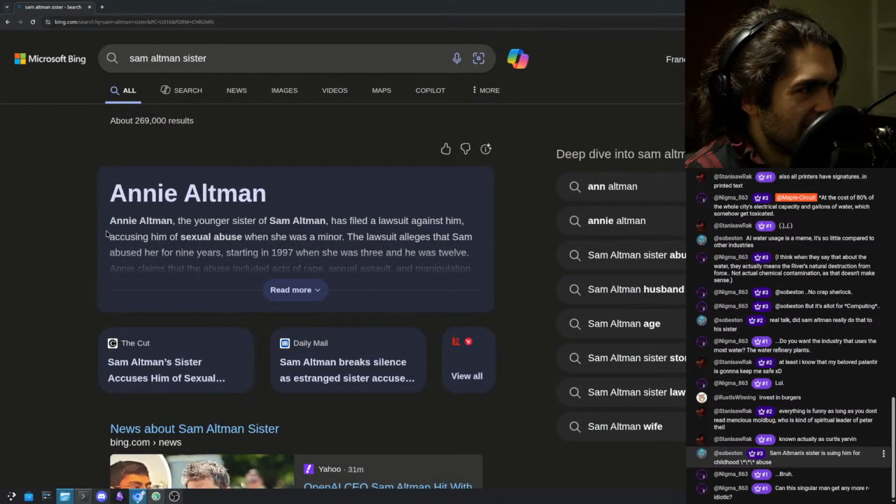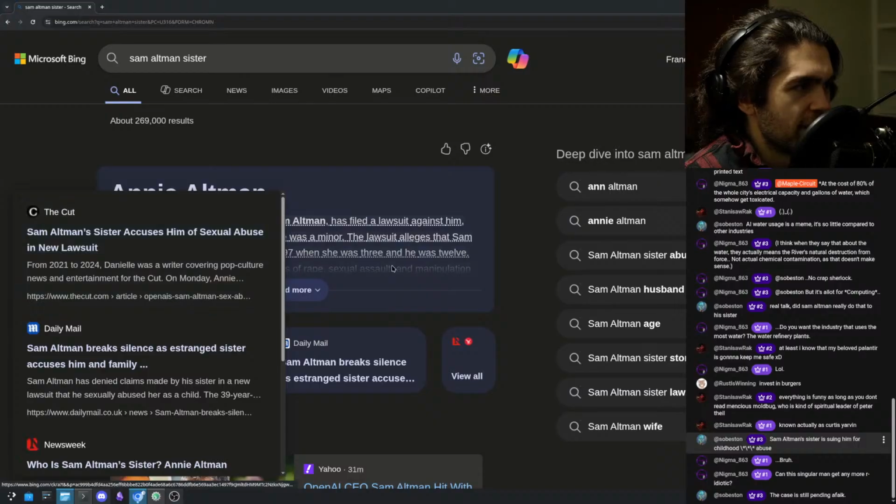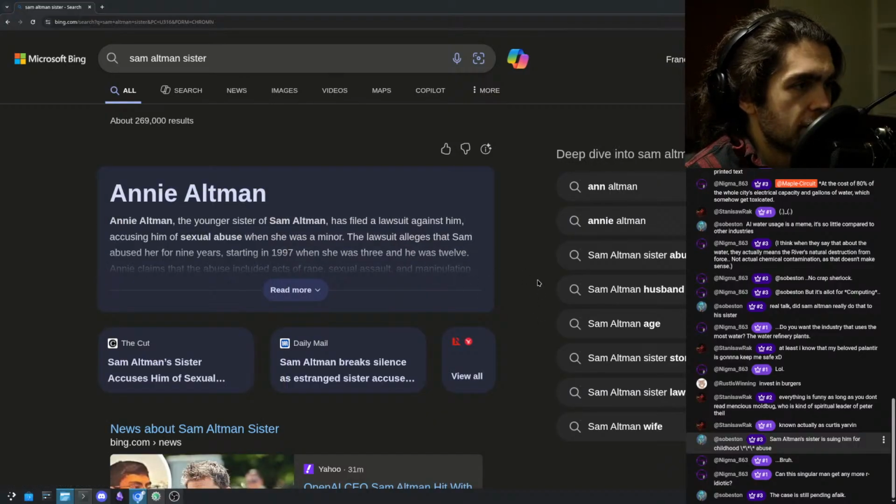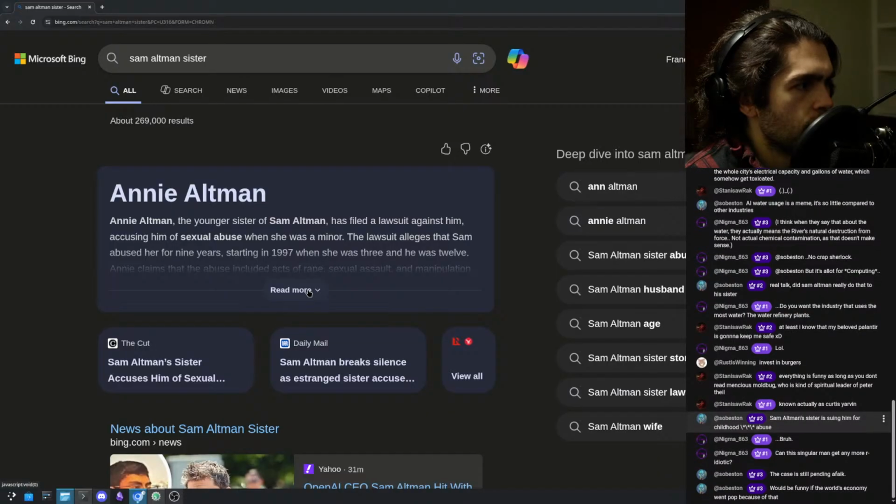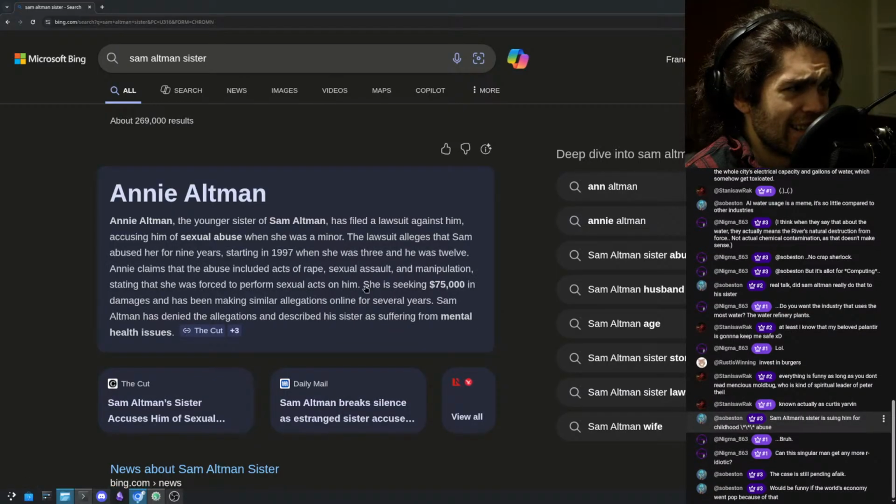The AI says it all. Annie Altman, the younger sister of Sam Altman, has filed a lawsuit against him, accusing him of sexual abuse when she was a minor. The lawsuit alleges that Sam abused her for 9 years, starting in 1997 when she was 3 and he was 12.